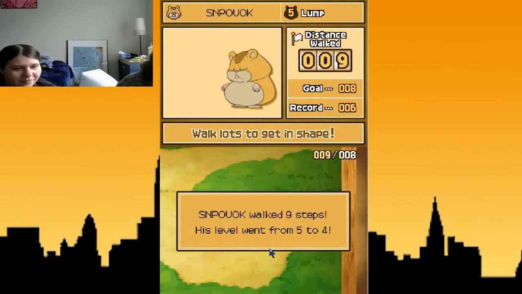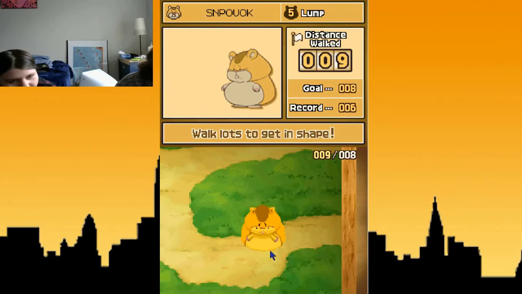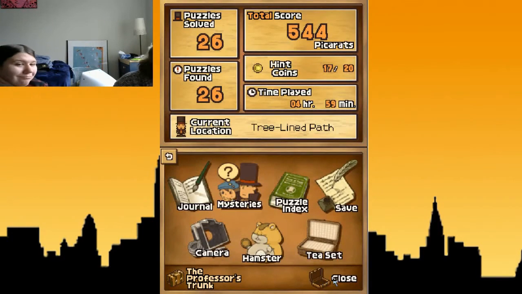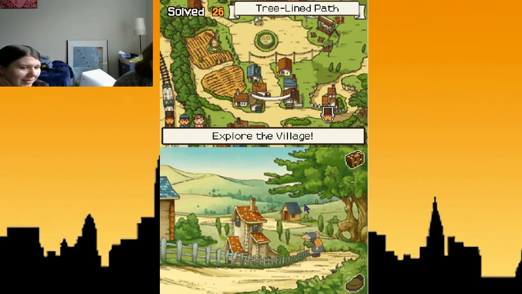Log 96 is level from 5 to 4. And now he's got his arms crossed. So wait, what's changed? Well, he's lost some weight and he crossed his arms. Okay, but he can only still walk the 3 squares. Yes. He is now a slug. And not a lump. Or lug. A rhyme. Woo! Let's go talk to the witch lady.